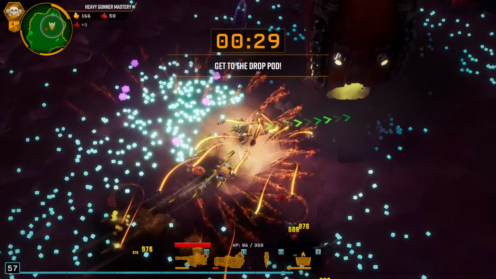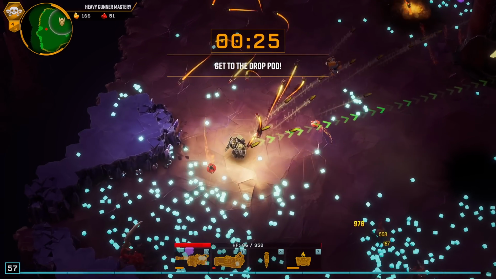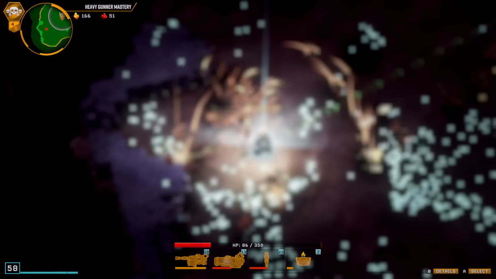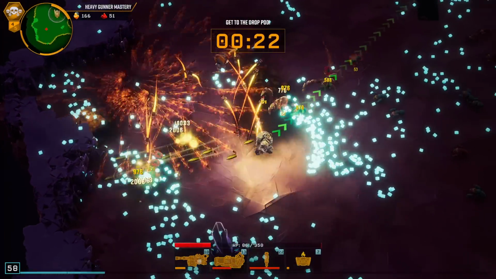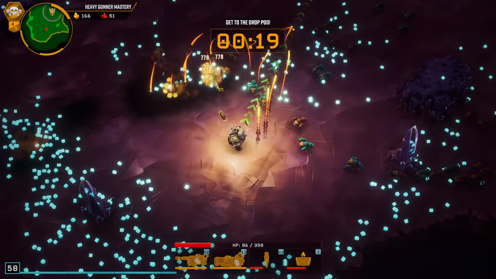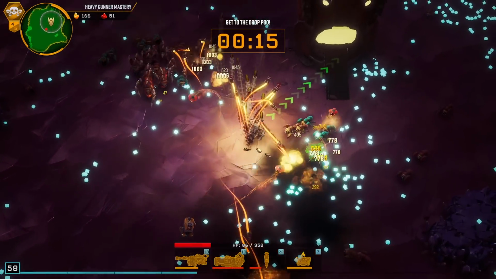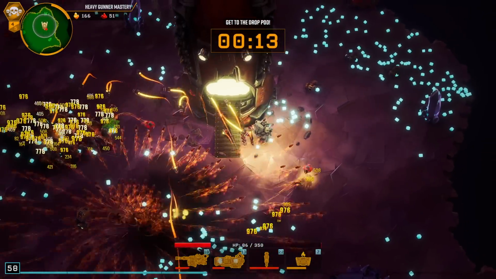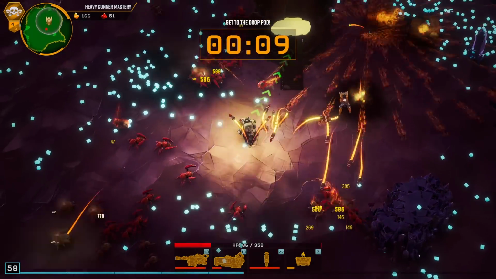Drop pod has arrived. Get there before the timer runs out. The drop pod... Ooh, that was a close one. That got scary. All right, we can do more fire rate for our projectiles. We can get... No, I'm not gonna bother risking it too much. I'll just stay here.